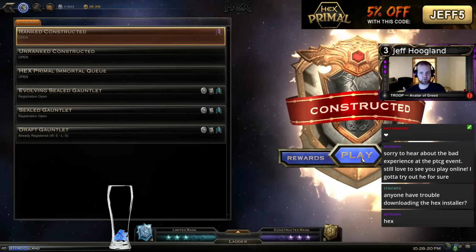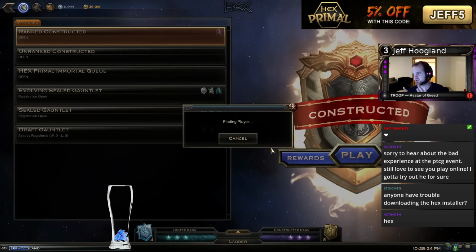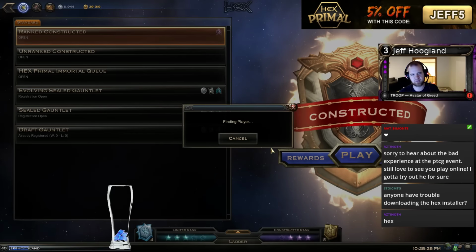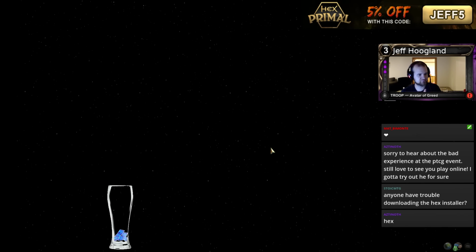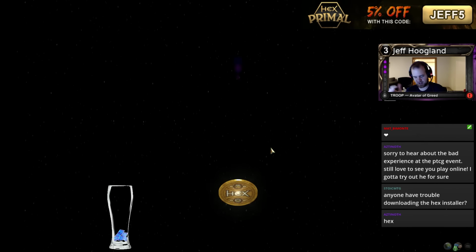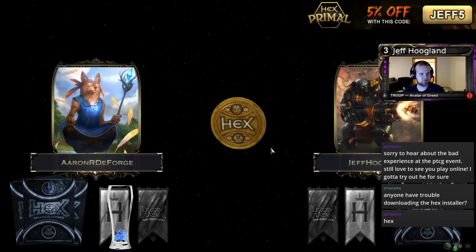And you're having trouble downloading the Hex installer. If their installer is giving you trouble, Stoic, just search for the game on Steam and install it that way. Search for the game on Steam. Steampowered.com Hex. You can use the Steam installer. Works great.